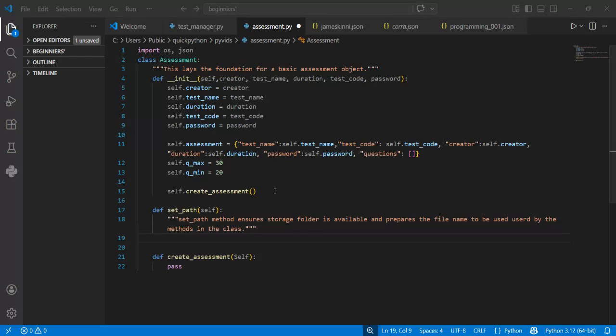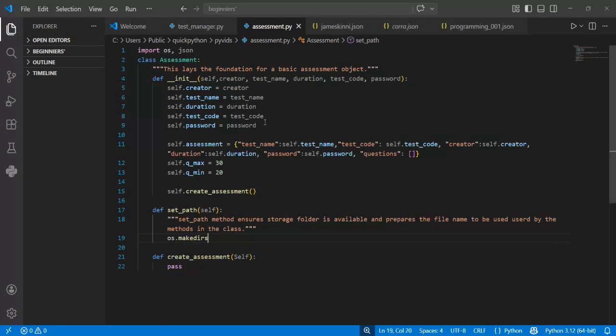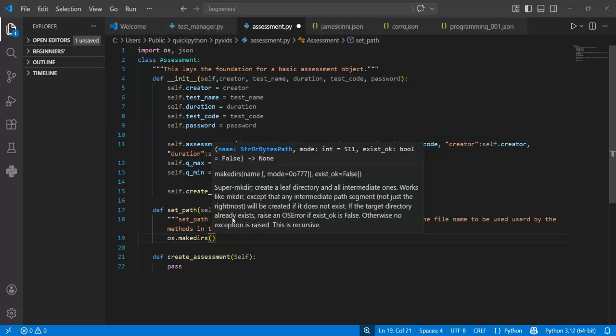Okay, so let's see how this is going to work. We're going to be using os.makedirs, a function in the OS module that we learned about. We said that this function is going to create a directory if the directory doesn't exist, or it's just going to remain silent if it exists. But of course, we know that the second argument has to be exist underscore ok. So os.makedirs. Remember that at the top, we imported the OS module. That is why we can use it here.